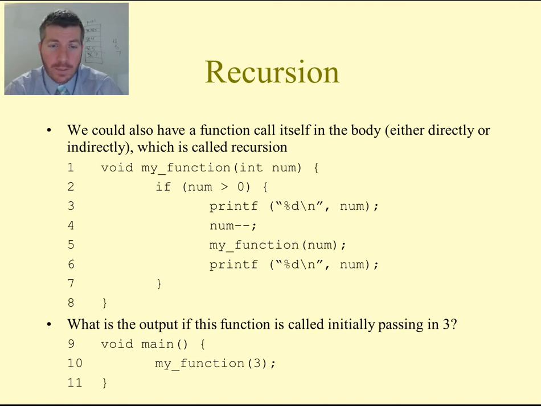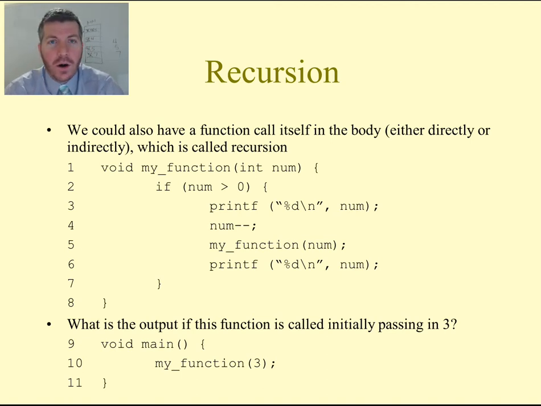So look at the example that I have here. So line 1, I declare a function called myFunction. Inside, you see on line 5, I'm actually calling that same function. I'm calling myFunction right there. Now you might think, this makes no sense. This is going to be an infinite loop. It's just a function calls itself, which calls itself, which calls itself, and it's going to loop forever. And you actually are correct if you don't have some kind of a stop condition.